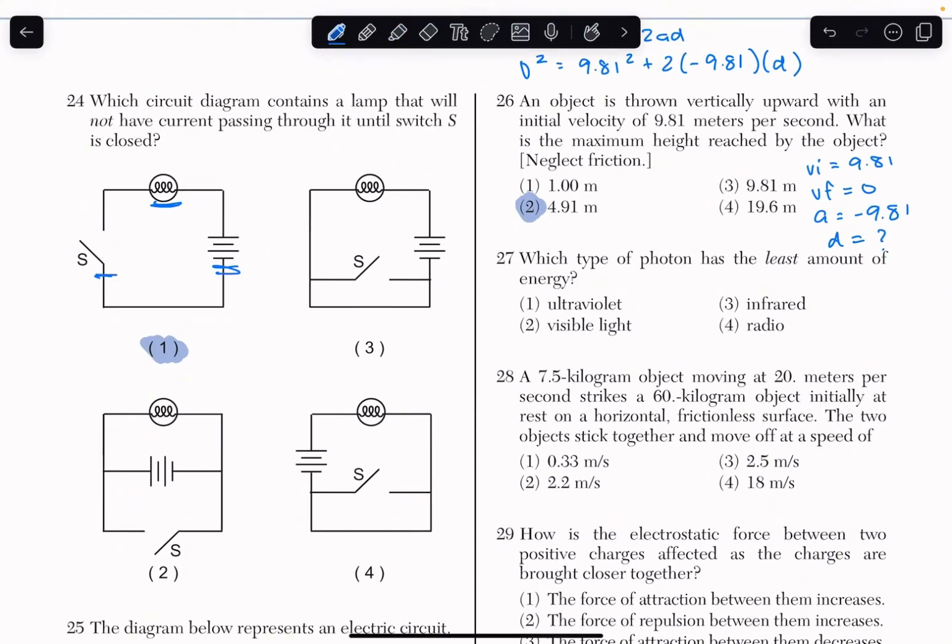27. Which type of photon has the least amount of energy? So, in order to find which photon has the least amount of energy, we need to look at the different photon equations. In this case, we can use E photon equals hf, because we need to look at frequency, since the answer choices are different energies on the electromagnetic spectrum. Since h is a constant, the only factor that makes E photon different is frequency. So the answer choice with the smallest frequency will have the smallest energy. And once we look at the reference table, we know that the smallest frequency here is radio waves.